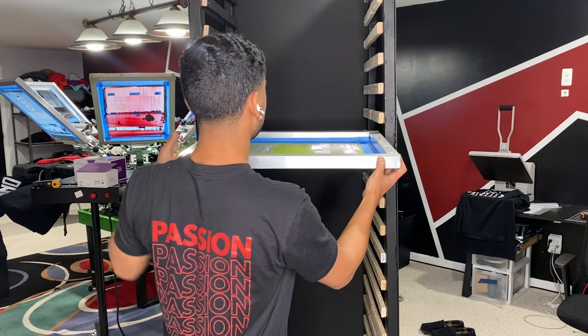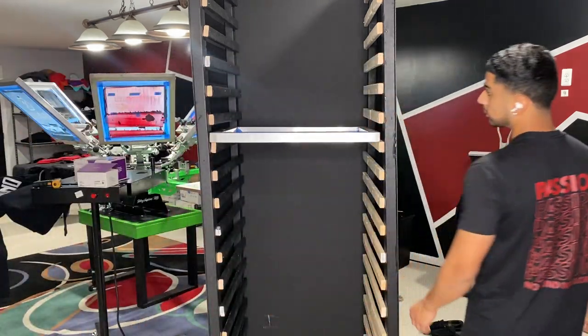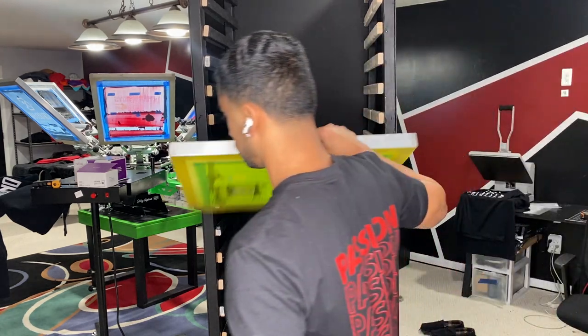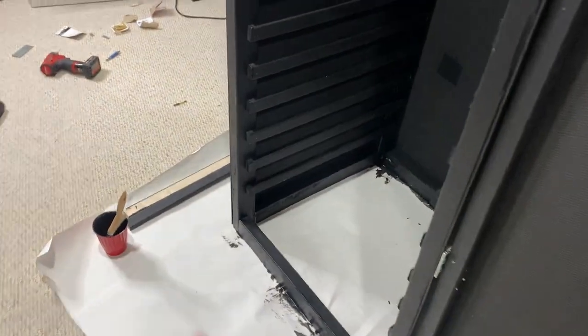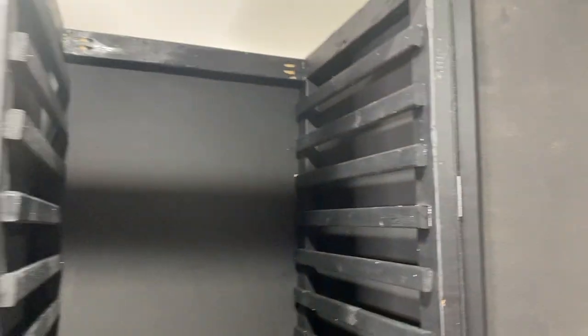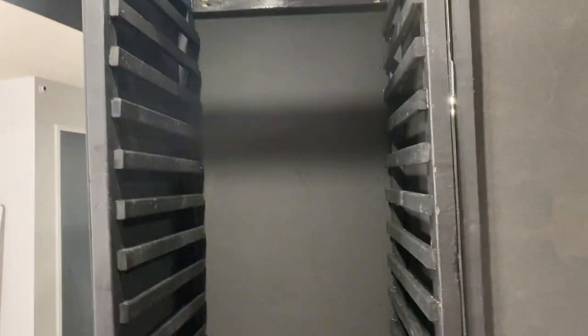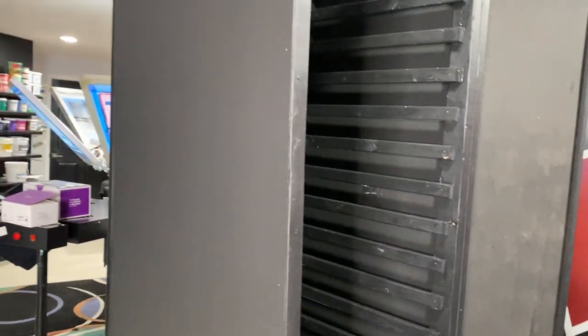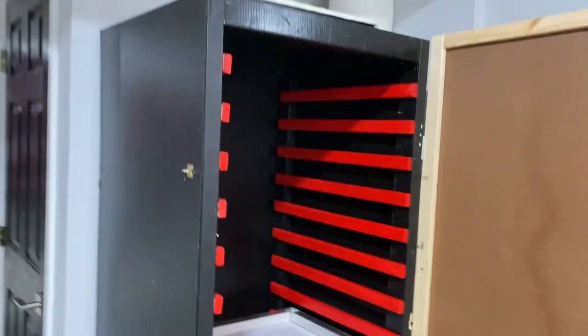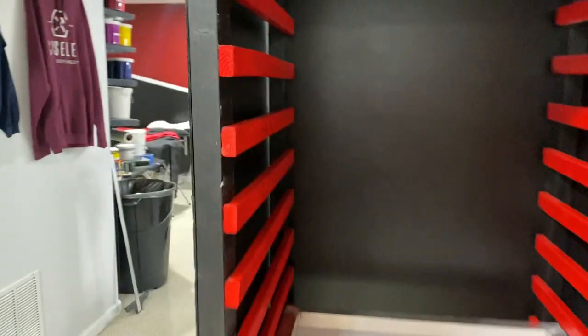Here's the screen where we put it in. Alright and now I just wrapped up finishing painting it all black — whatever was missing and needed to be painted. The wood doesn't look the best, but if I would have sanded it it would have looked better. I really did not want to sand it, so I just did it how it is. It still turned out well — at the end of the day it's just going to hold screens, doesn't need to be the most beautiful. This one is a lot nicer because I sanded it, did a lot more work, painted it, and did these red as you can see.